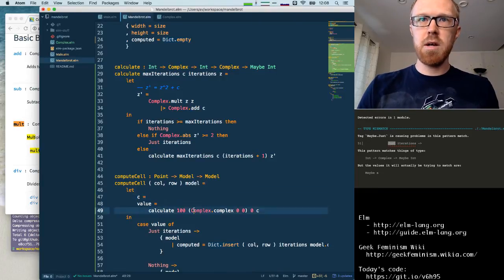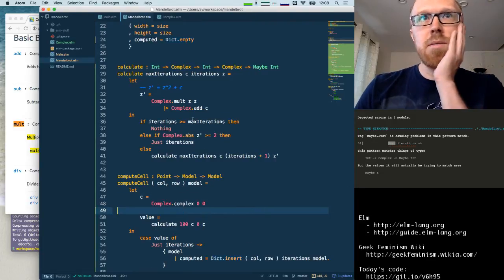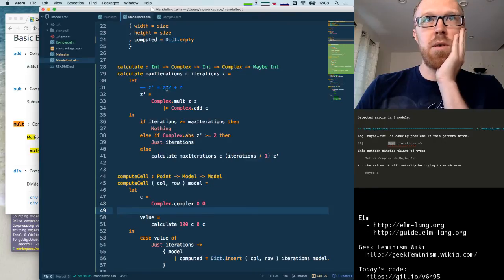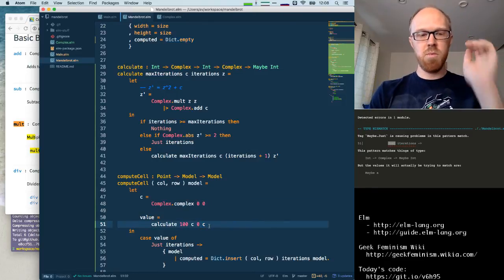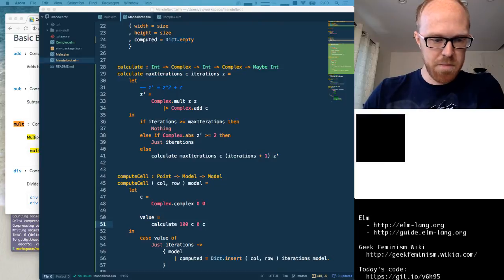So let's define c. So technically, z starts at 0, but 0 squared is always 0, and then you add c, so we're just skipping the first iteration and starting with c. So that's like a tiny little optimization.